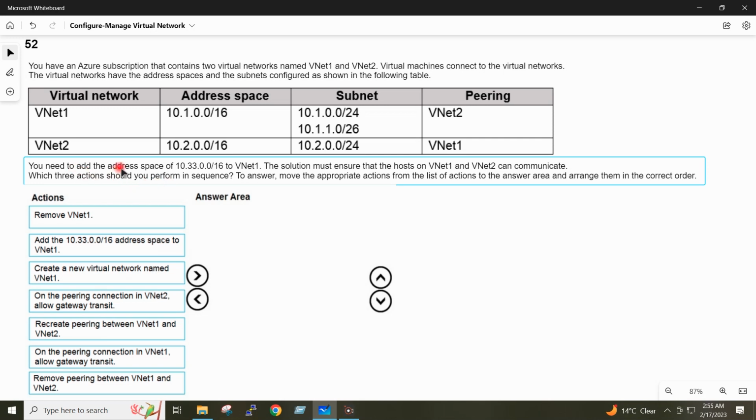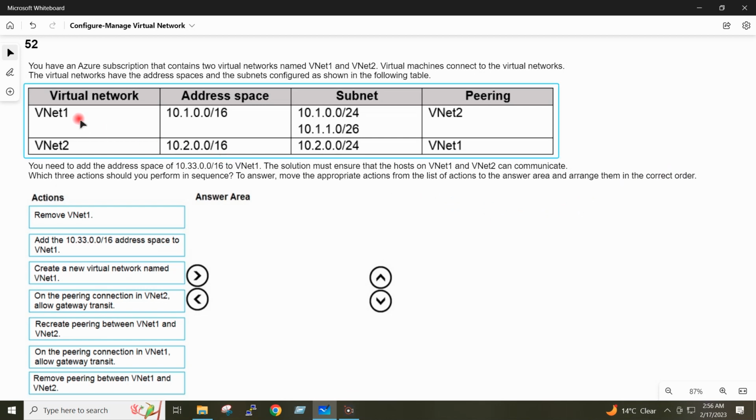You need to add the address space of 10.33.0.0/16 to VNet 1. The solution must ensure that the host on VNet 1 and VNet 2 can communicate. Which three actions should you perform in sequence? To answer, move the appropriate actions from the list of actions to the answer area and arrange them in the correct order.